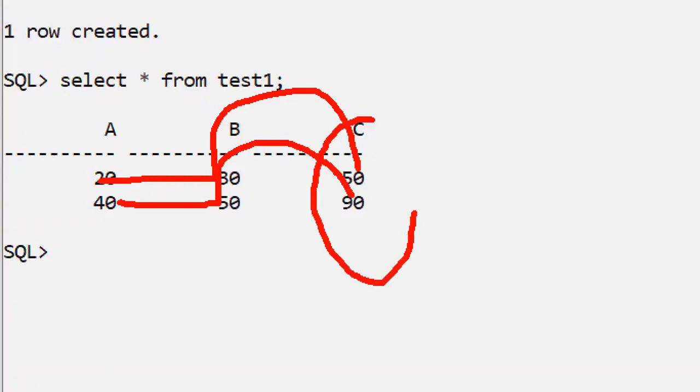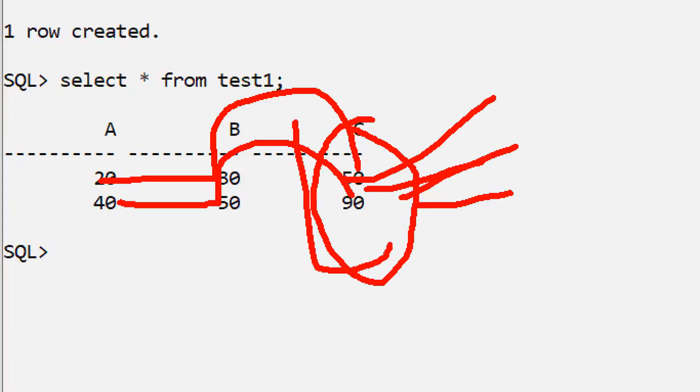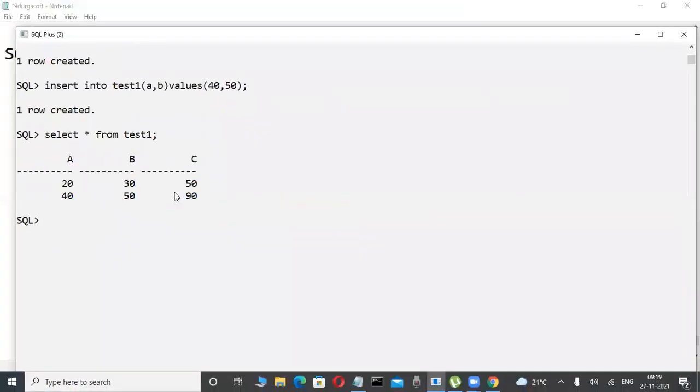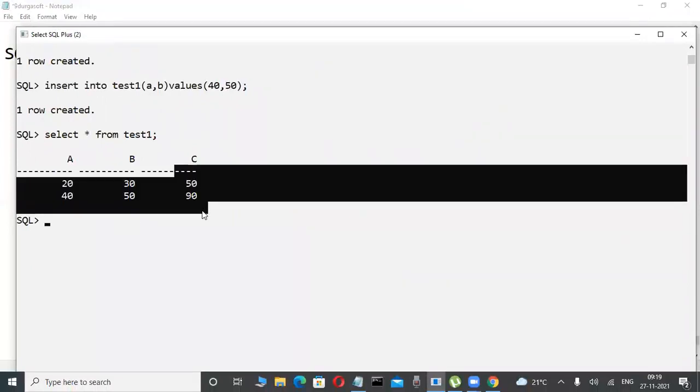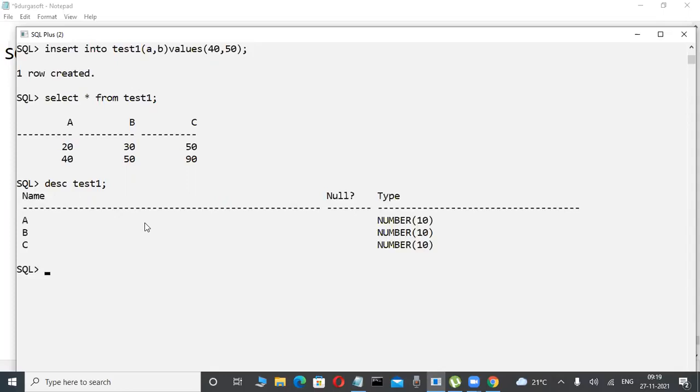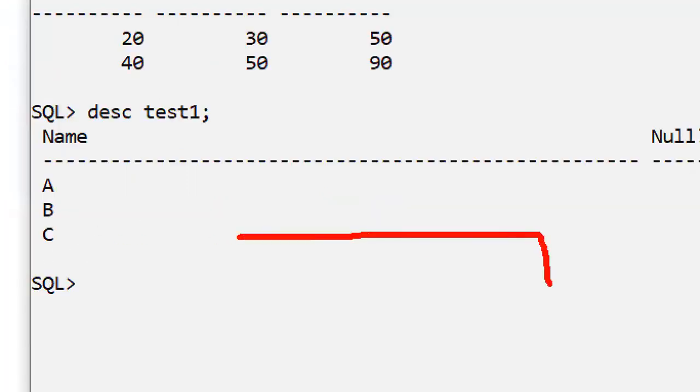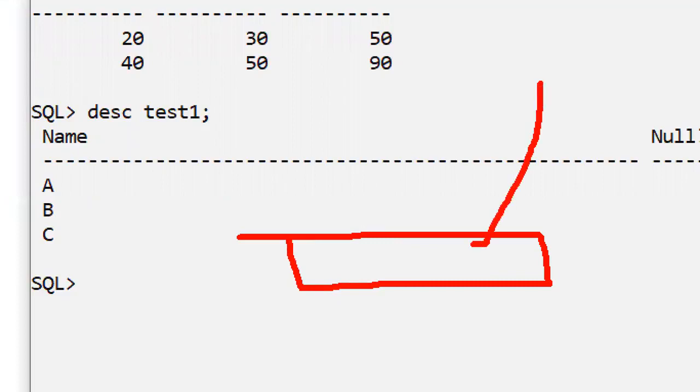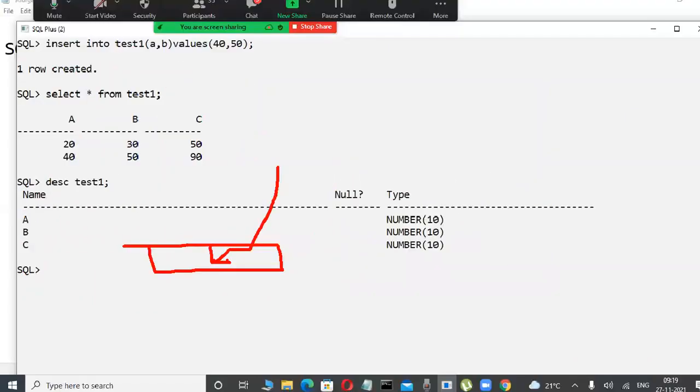That's why this is called a virtual column. In this column we cannot insert, we cannot update, we cannot delete. It is just used wherever mathematical calculations, functions or values are used. But unfortunately, whenever describing a table, the A plus B formula is not visible. Now, if you want to view that virtual column expression, how can I? You're asking. Some data dictionary is there. Through that one, I will tell you.